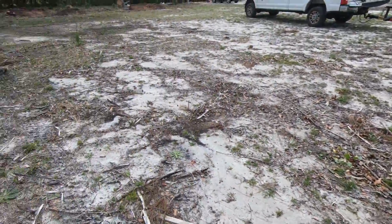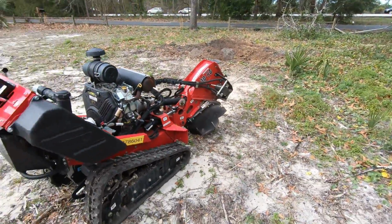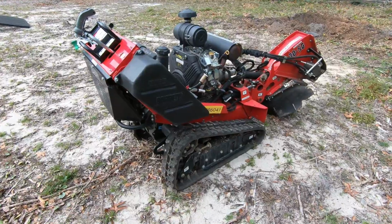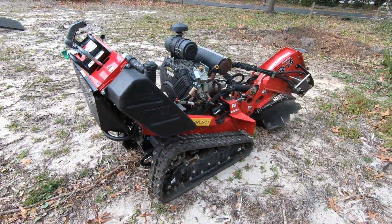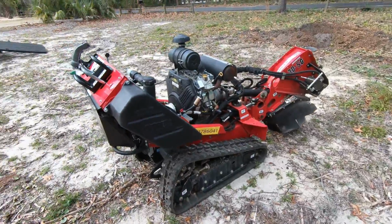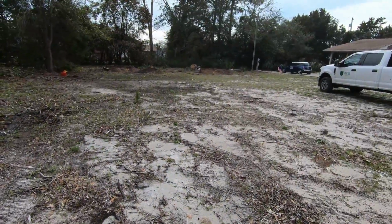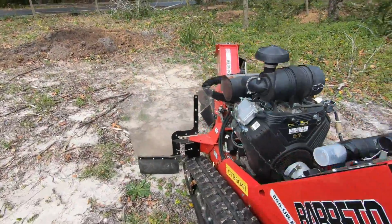My parents own this lot, and I'm just out here. They rented this thing, and I said, hey, I'll go grind that stuff up for you. So if you're a homeowner, or just a do-it-yourselfer, this is a great unit to rent for small to medium-sized stumps. And I did that big one back there. I think it was like 52 inches. So it'll do bigger stumps, it just takes a little bit longer.